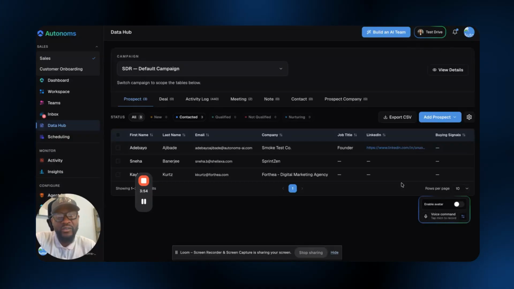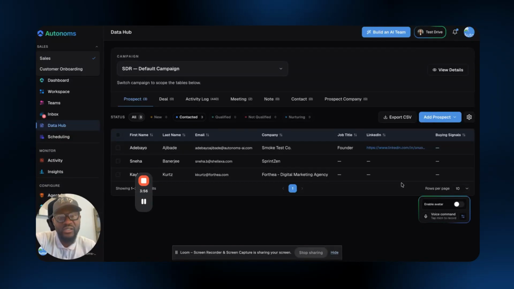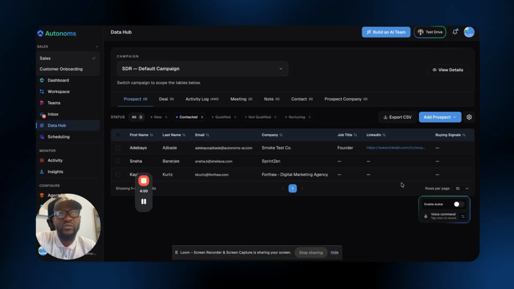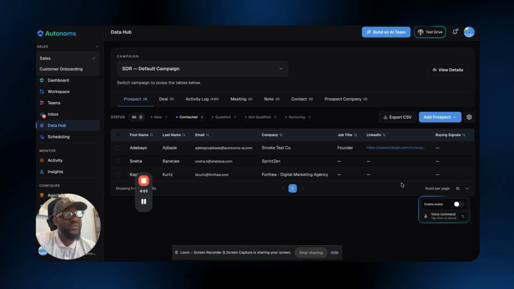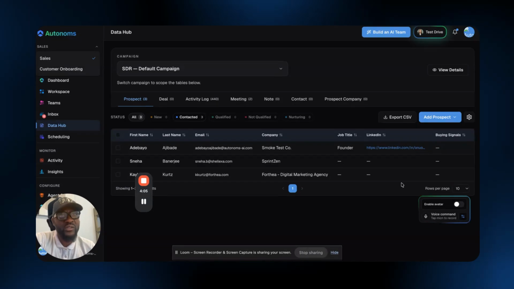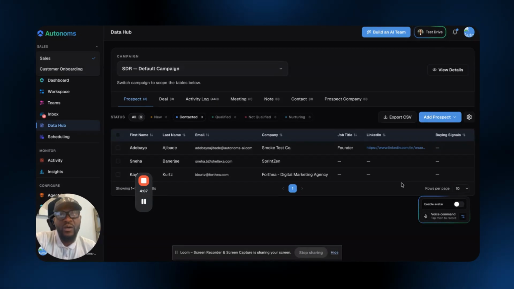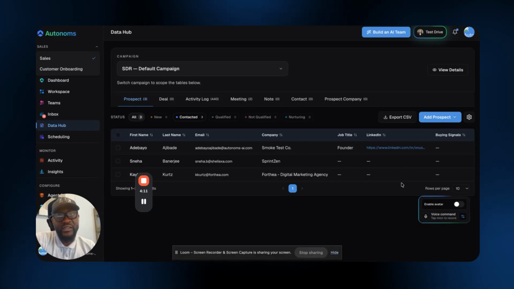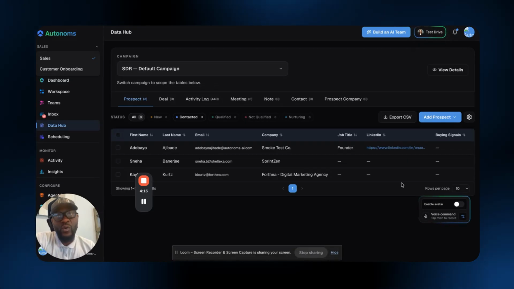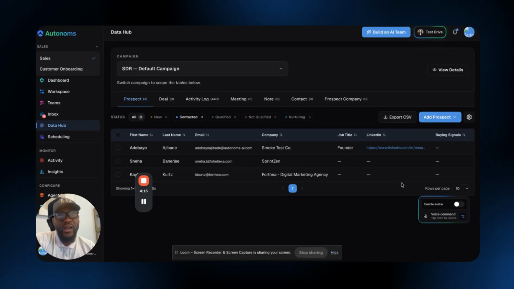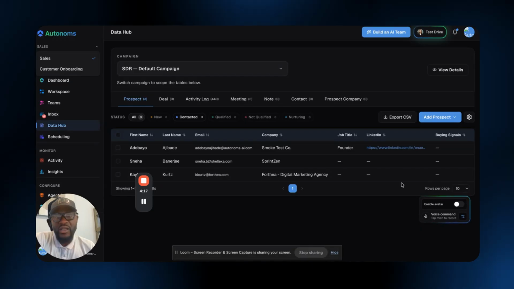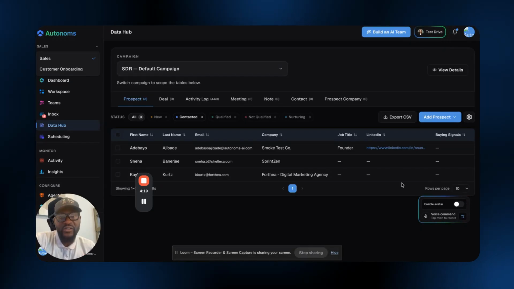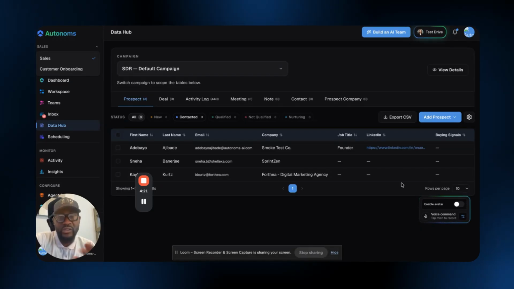The really cool part about this is the Data Hub updates itself across the different stages. For a CRM, if you go to mainstream tools like Salesforce or HubSpot or Zoho Recruit, you have to get the leads and put them in there and then move them from one stage to the other just to track. It's all manual, and you're paying so much money. The AI agent in this case actually updates your CRM for you. You don't need to do anything.